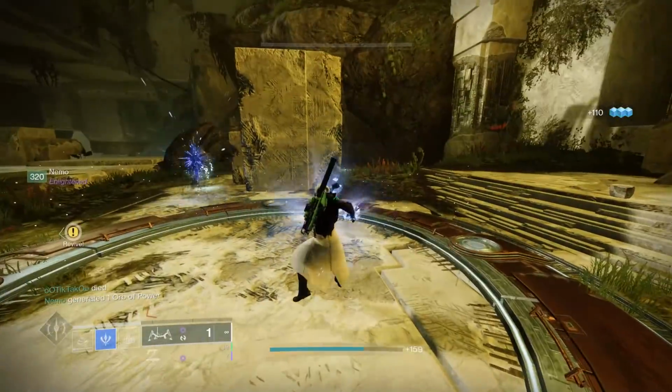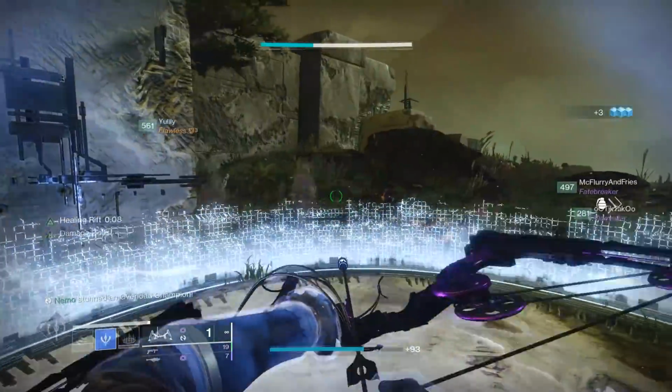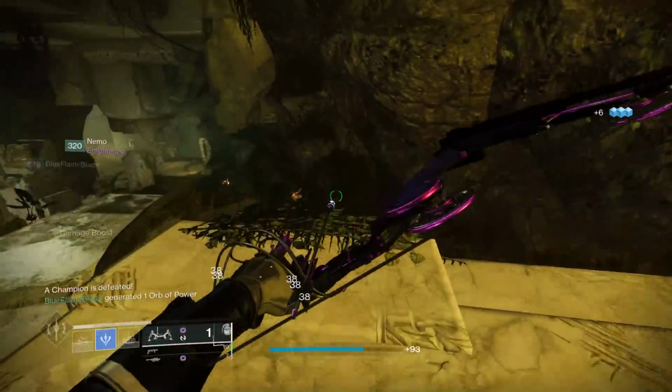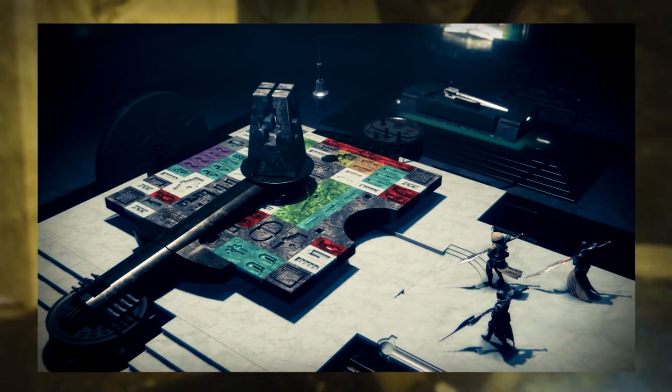Now, kicking things off, let's talk about weapon crafting and how it's going to work whenever Witch Queen drops. Bungie tells us that when launch day comes, the first 2 missions of Witch Queen are going to be free for all players and are going to end in us being introduced to this area called the Enclave, where all of our weapon crafting will take place.